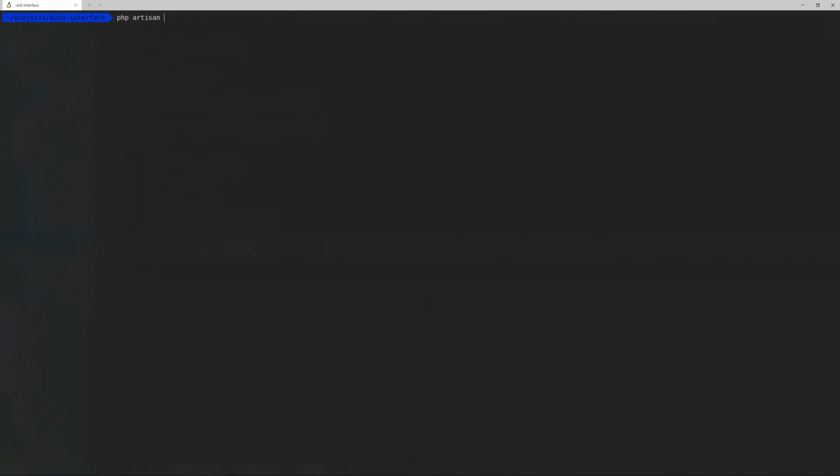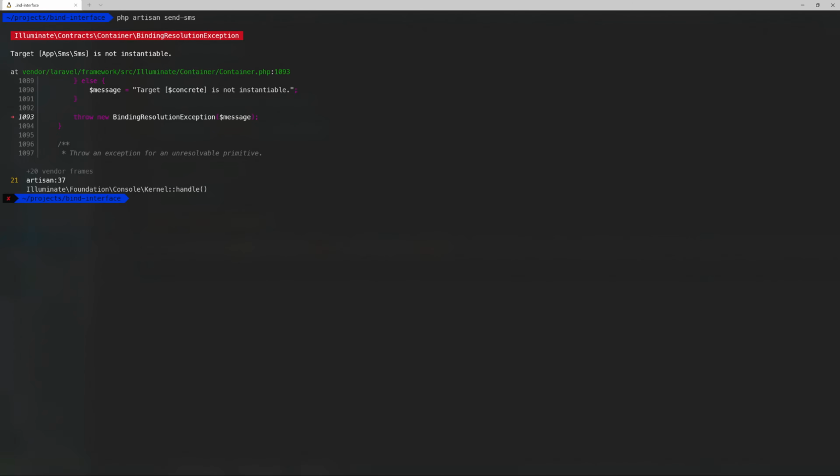PHP artisan send SMS. Okay, so this is what I was referring to when the interface cannot actually do anything. It's telling us that SMS is not actually instantiatable. So something isn't quite binding correctly. So let's go ahead and take a look at what isn't binding.